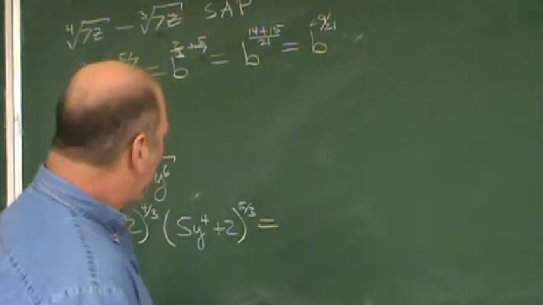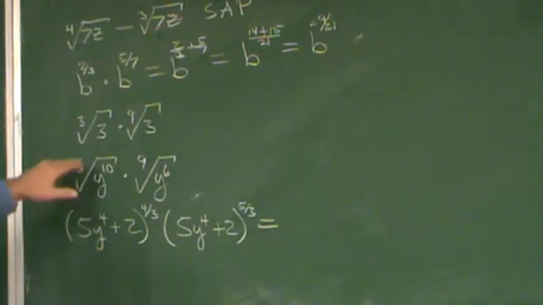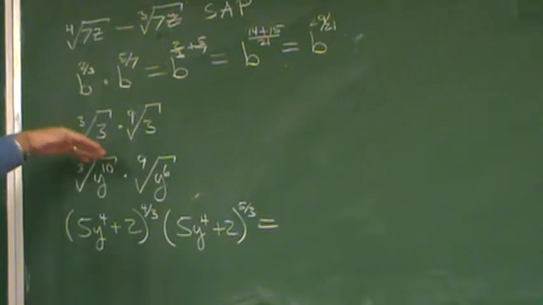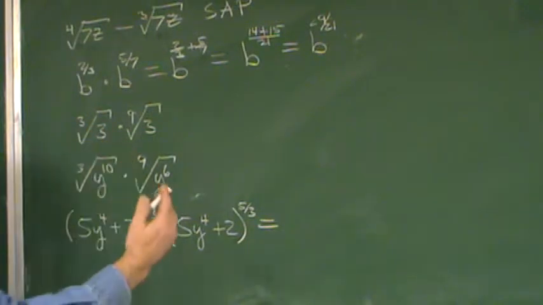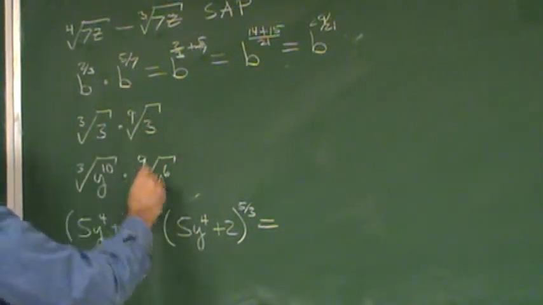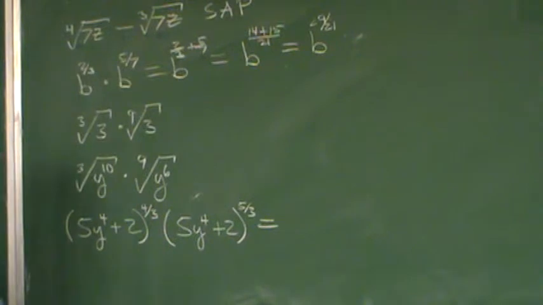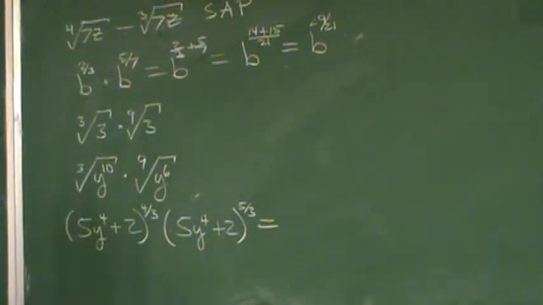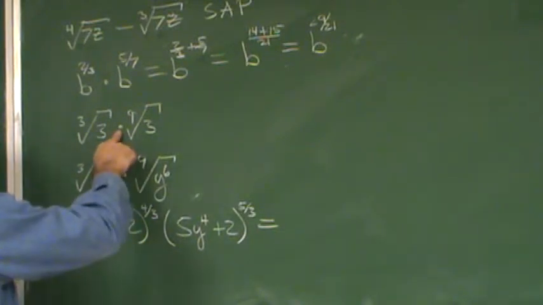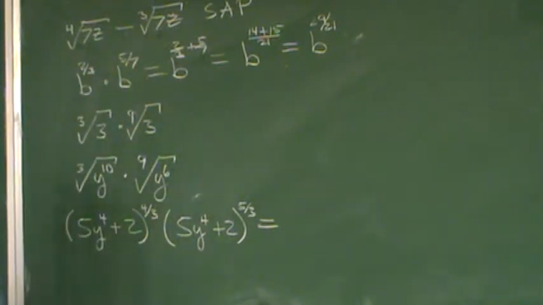All right? Now, the next example. It's basically the same problem as this. It's just written a little bit differently. We have the cube root of 3, or 3 to the 1/3. We have the 9th root of 3, or 3 to the 1/9. At first glance, it seems like it's like this one, as simple as possible. But because of the multiplication symbol, instead of addition or subtraction, it's not.